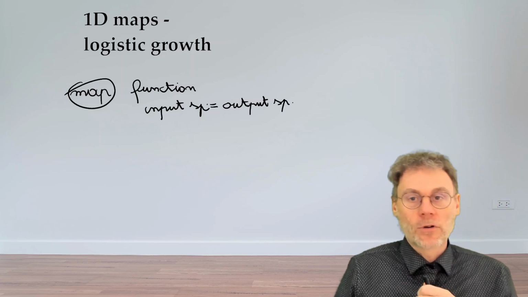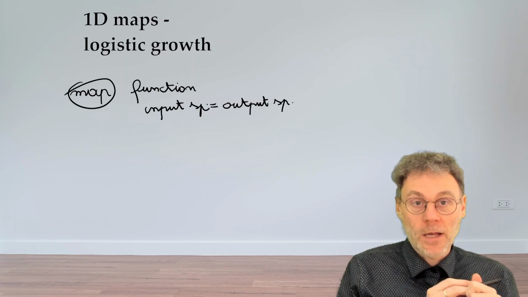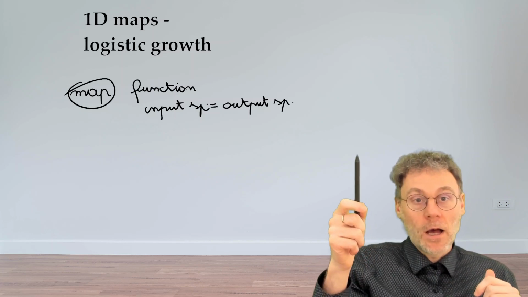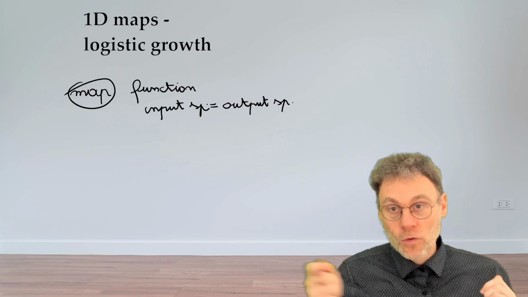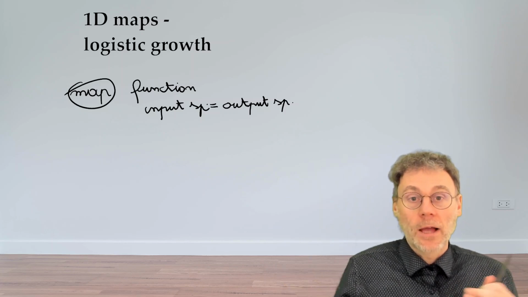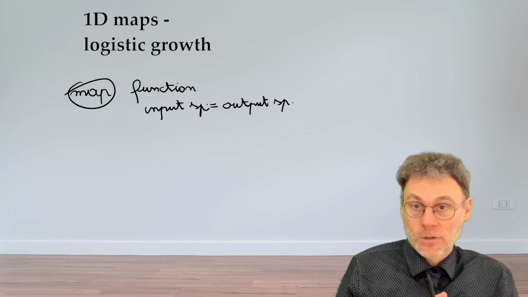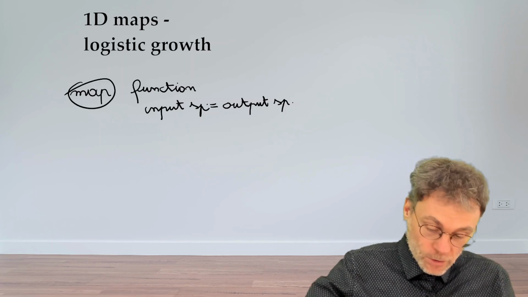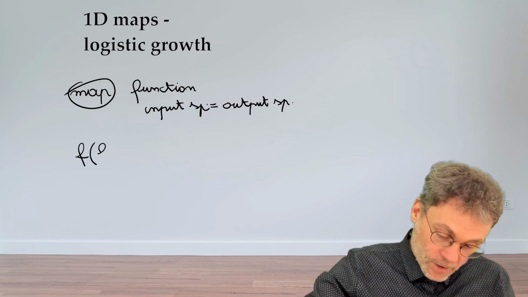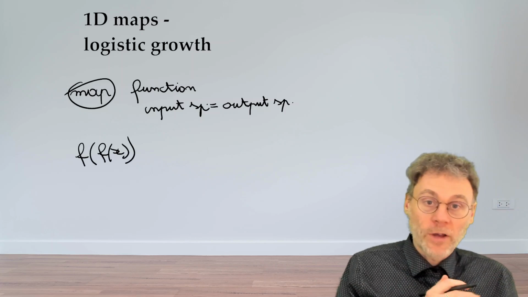Why is this relevant for our context? Well, if you have a certain output that you get out of your map, since the output space is the same as the input space, this means you can feed back the output to the input of a next iteration. And that way it's possible to construct a discrete time dynamical system. So you need an update rule that's a map for that. So you can construct things like f of f of x, right? Or even f of f of f of x.